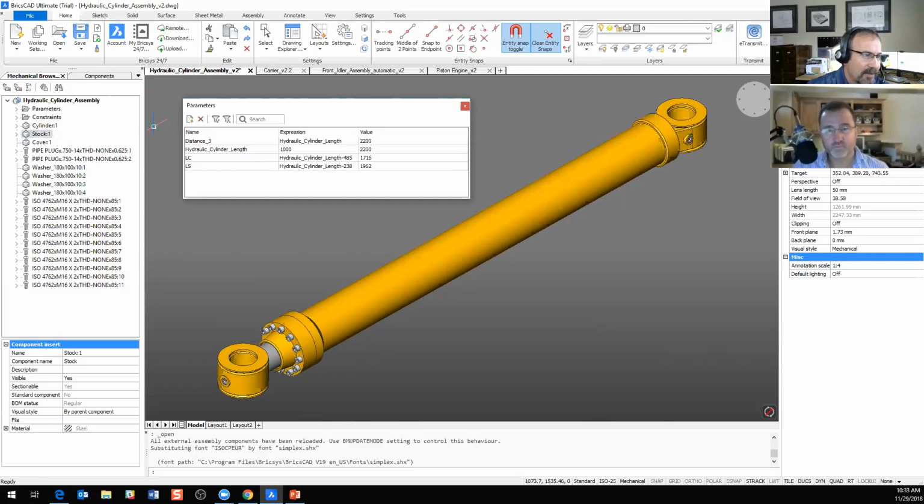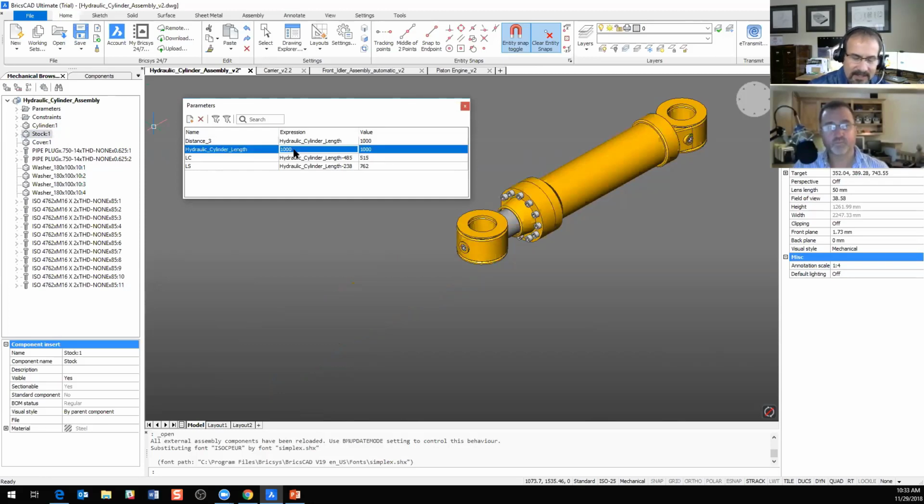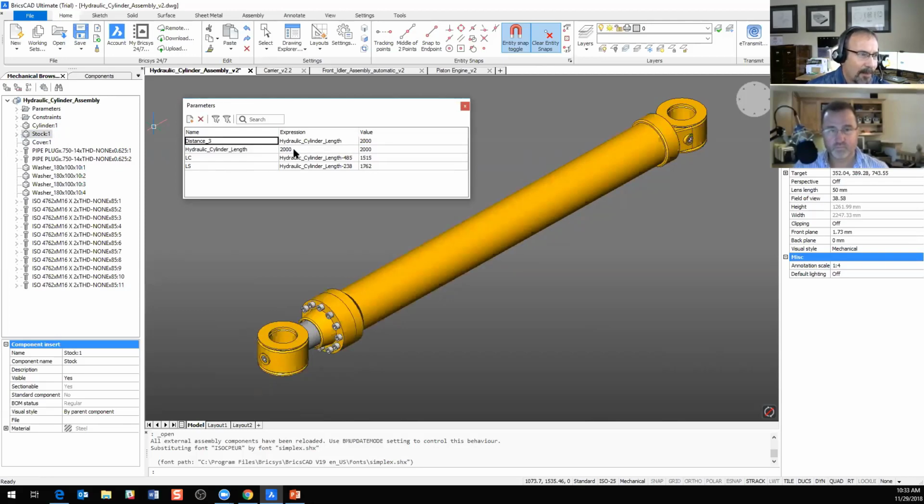It's one place to make all your changes to all the parameters on your models. For this cylinder, I'm just going to change the length, simple and easy to do by typing in a different value there. Let's just do 2000 for this one, and you can see how that happens. Also, you can create a new one, sort by name, expression, and also the value. Most importantly is creating a new parameter. Let's do this. I'm going to create a new parameter here real fast. I'm just going to call it OS, O and S.